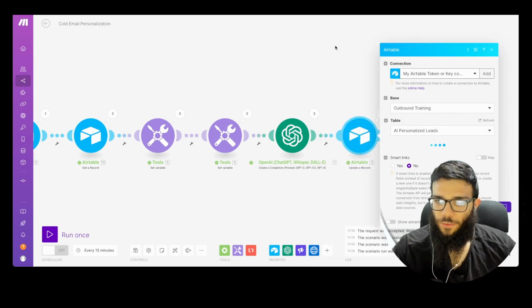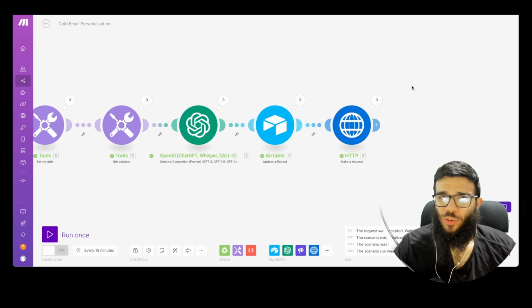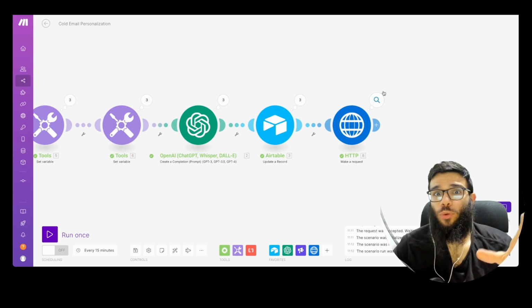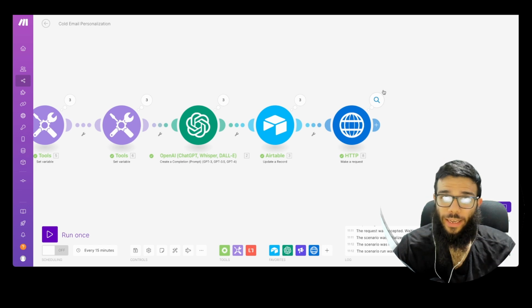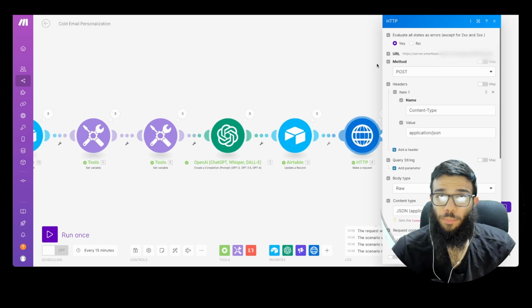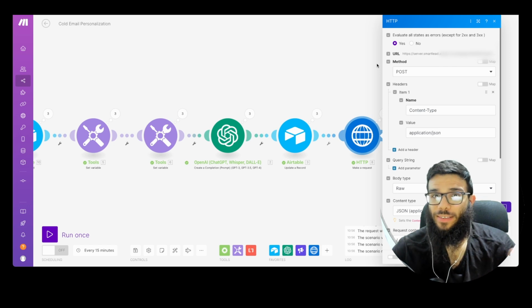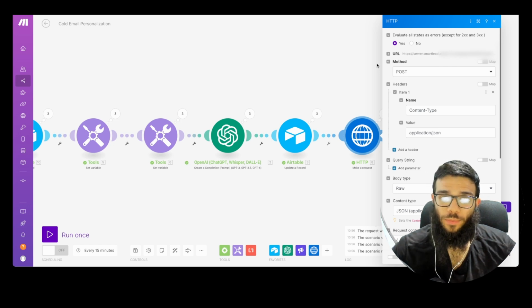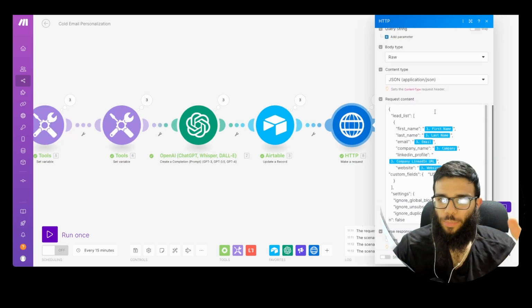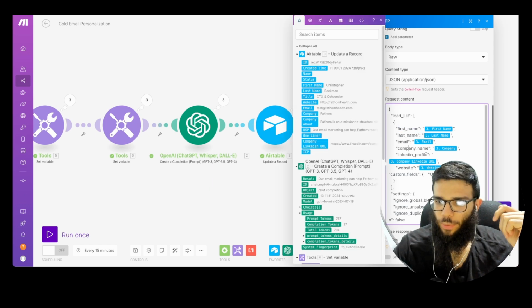We save it. And the next step, which is actually a bonus step, you don't have to do this, but it makes your life easier, is just uploading the leads with all the data to SmartLead. And by doing this, if I already have a campaign set up, it will start sending these emails already to the person. So I'm just doing a basic call to the API of SmartLead, but if we'll take a look, I give it the first name, last name, email, company name, LinkedIn URL, whatever data, and also the customized line, the USP that we created right now.